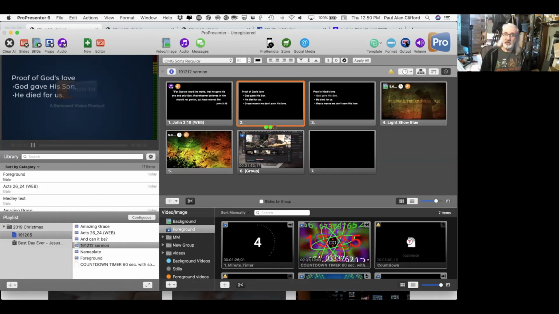This icon also, if you don't have output, a lot of times people will say, oh, let's restart ProPresenter. Well, if you've done that and it doesn't work, it could be that the output is just off. Output off, red icon that says off. Output on, green icon that says on. So you want to know that as well.